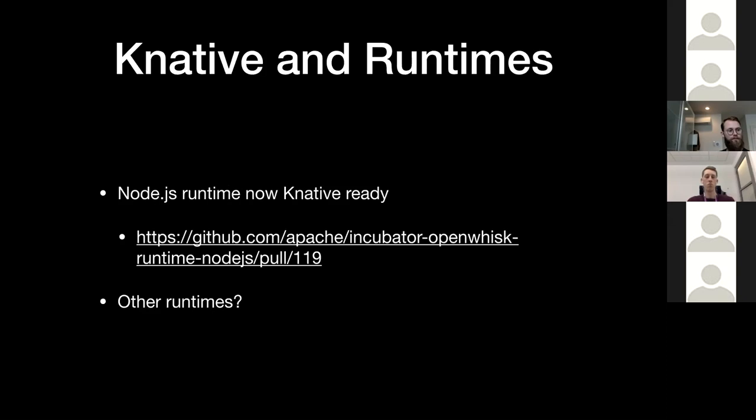Looking through a lot of the PRs and activity, I know Pretty and Matt, you've been doing a lot of work on Node.js and making it Knative ready. I've listed just the main PR, which has a number of improvements to the Node.js runtime. That's pull request 119. I know there's a couple of others related to documentation. I've been trying to get Knative running locally just so I can test through this. Do you know if I can actually build and run this on IBM's Knative or on Google's Knative offering, so I can avoid the Knative mess locally?